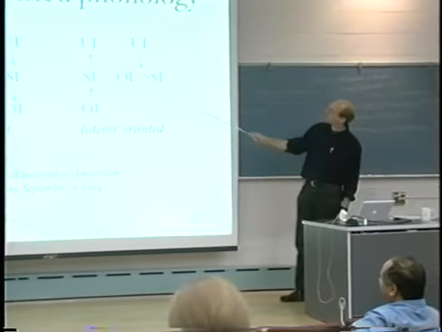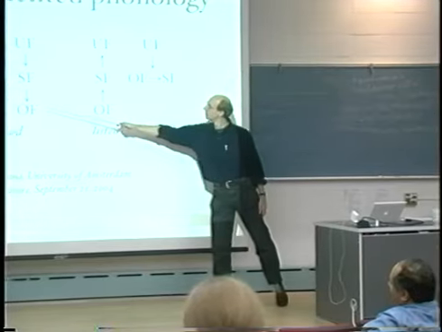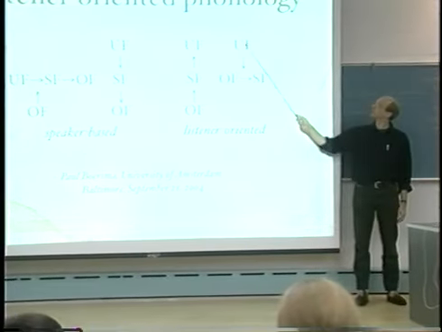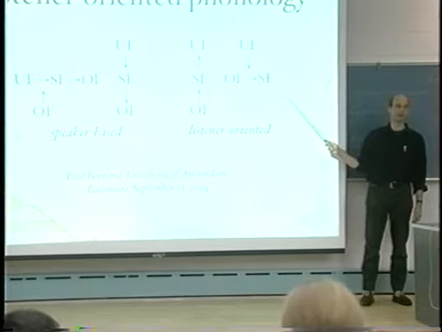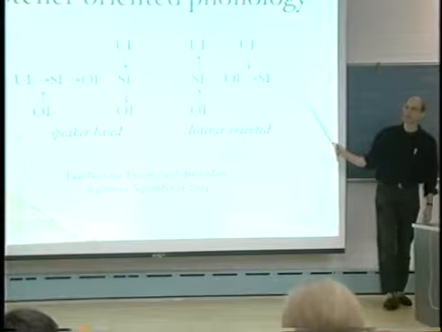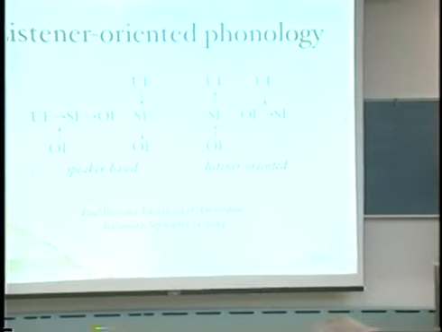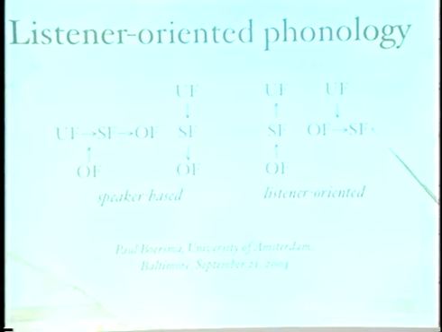You can see that there's one representation less in this model than there, and that's because the speaker takes into account the extent to which the listener can reconstruct a message, but only the phonological message without lexical access. So it's certainly the most economical standpoint not to include the underlying form here.